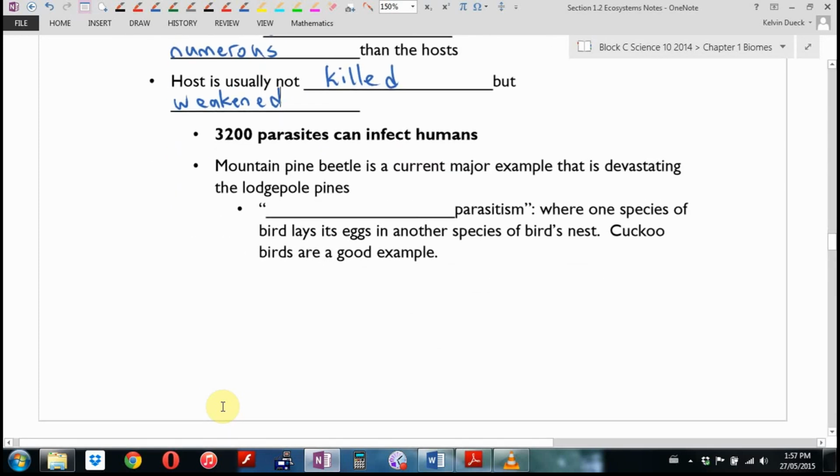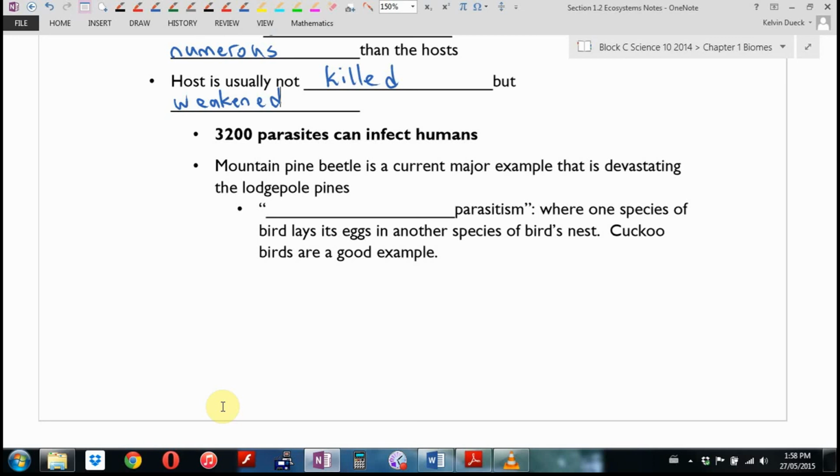The one BC has been dealing with for a decade or so, the mountain pine beetle. It's devastating our pine forests. We had a cabin growing up near 100 Mile House. We sold it when I was about 20, but I remember spending my childhood there. I went and visited it a couple of years ago, and it was horrible. All the trees were dead. I remember it all being green and forests, and now every tree was red and dead. Just the pine beetle had come through and killed everything.